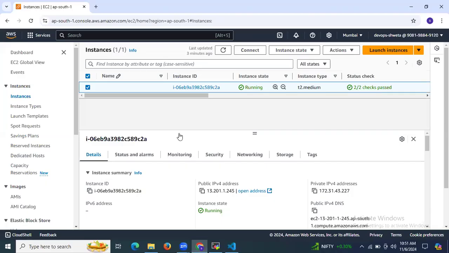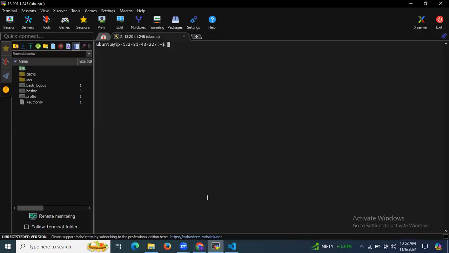So as you can see here, I have successfully launched my instance and the type is T2.medium because when we install Minikube, we need more space. Okay, so that's why you need to choose the type T2.medium because we need two CPUs and 2 or more GB RAM to install Minikube. So that's why you need to choose this T2.medium instance type. Okay, and I have successfully connected to my terminal.